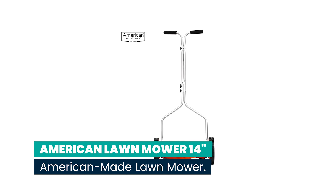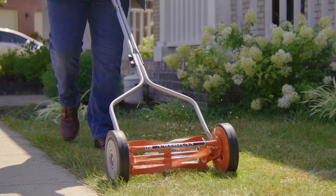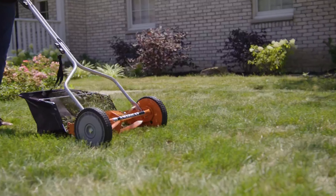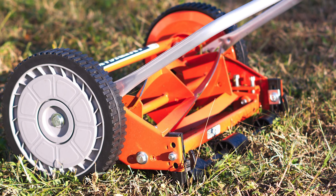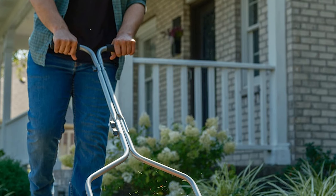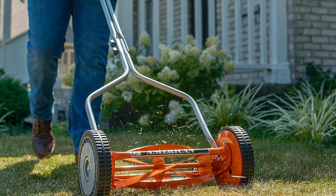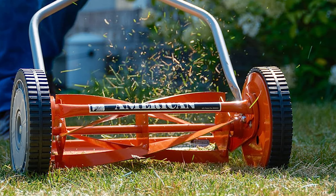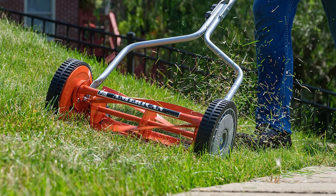Number 1: American Lawn Mower 14-inch American-Made Lawn Mower. The American Lawn Mower Company 14-inch 4-Blade Push Reel Lawn Mower is a green alternative to gas-powered lawn mowers. This lawn mower is easy to use and does not emit fumes. It can cut your lawn in a precise scissor-like motion that will not shred your grass. This reel lawn mower has a low-maintenance, hassle-free design that only requires sharpening at least once every 3 to 5 years. Perfect for youths over the age of 13 and compact yards. You won't have to worry about fuel, maintenance, or repairs — making this push-blade mower a smart choice.